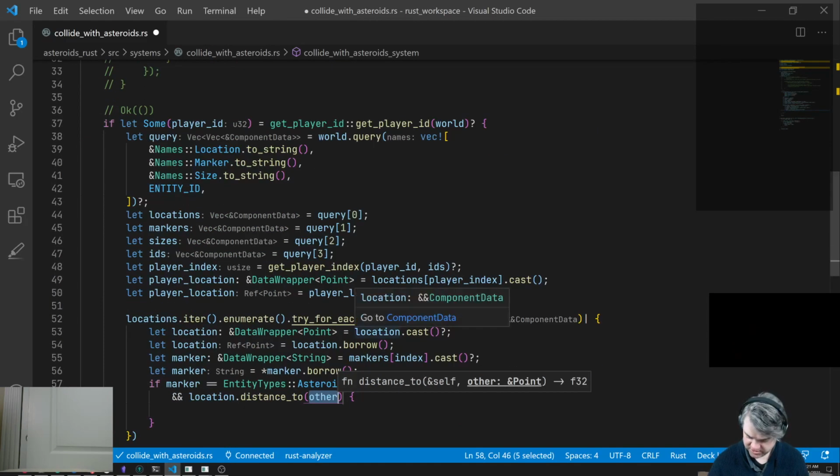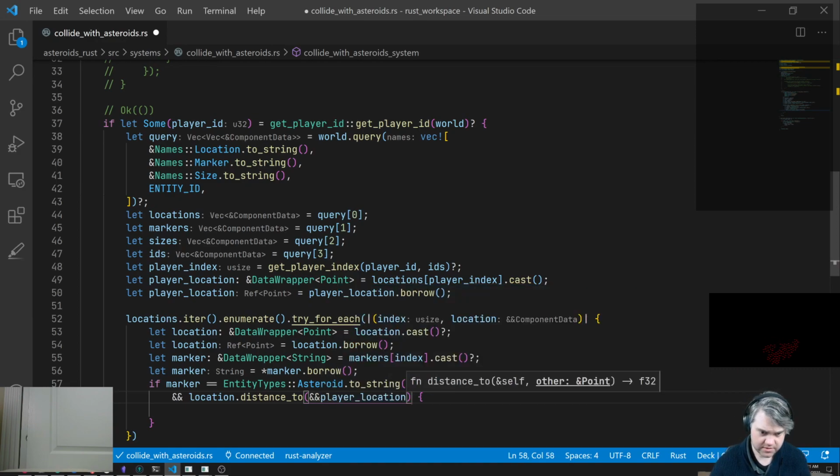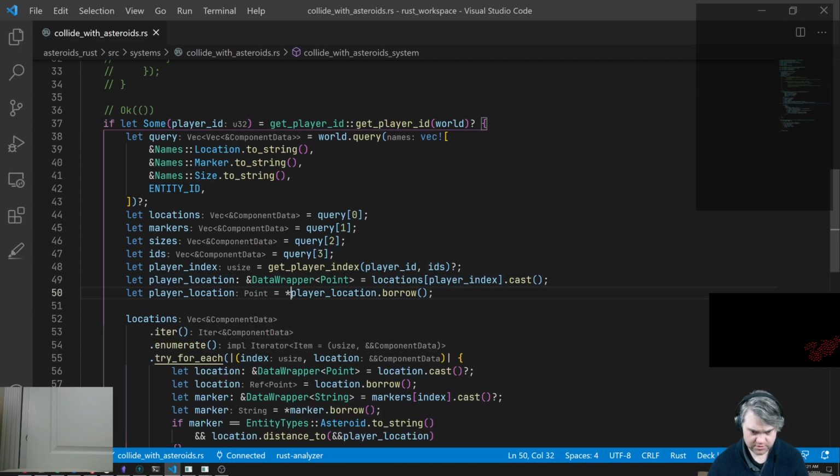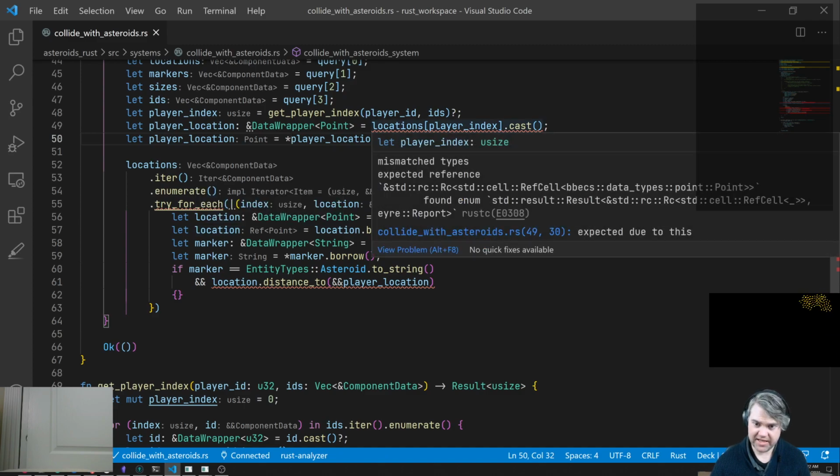Yeah, player location. So reference to player location. Let's do that here too. Oh, it doesn't like that.